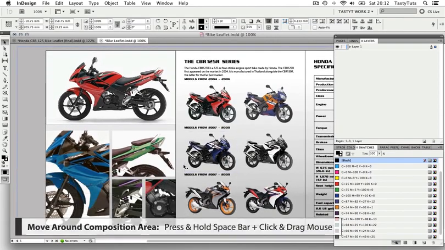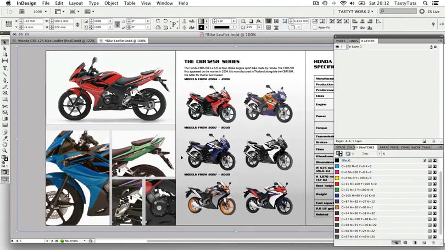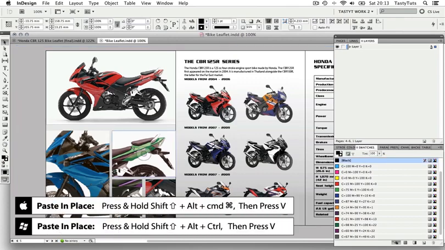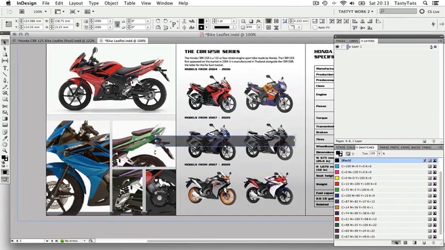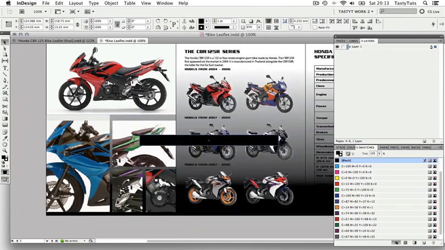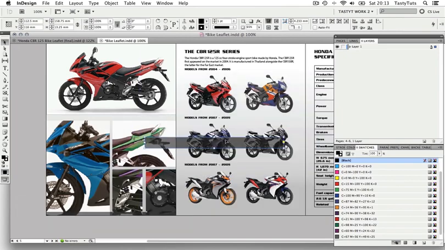With the selection tool, I'm going to click into my spread, then I'm going to press and hold on the keyboard Shift, Alt and Command, and then press V. This is the command for paste in place. Now if I had simply pressed Command V to paste like so, notice how it just pasted the object in a random position. So it was very useful on this occasion to use the command paste in place. Remember that one. So I'm going to undo that and I'm going to come back to the selection of my newly pasted object here on the bottom of page 4 under the grid of images.